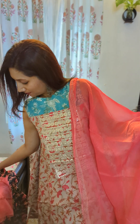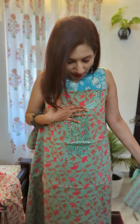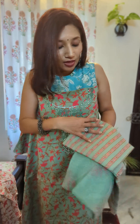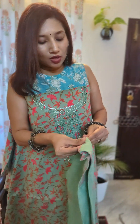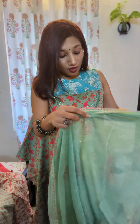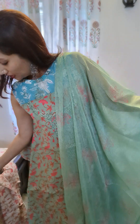The third one is yet another color — a beautiful light green, kind of like a moss green with a beautiful peach pink color. The styling is different from the previous ones — it has a U-neck with neck paneling, and the thread work and sequence weaving floral design are in green thread. You can see the beautiful moss green and peach pink combination. The bottom is in the same concept as the previous ones, and the dupatta is also in this beautiful moss green and pink chiffon with floral butas printed in pink on the body.